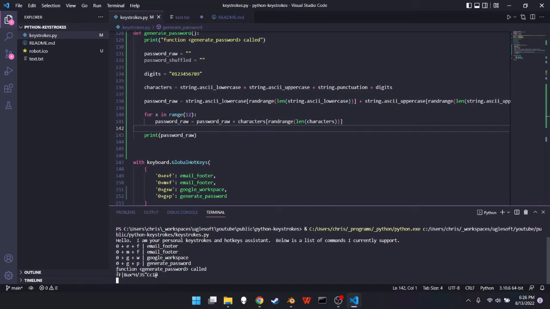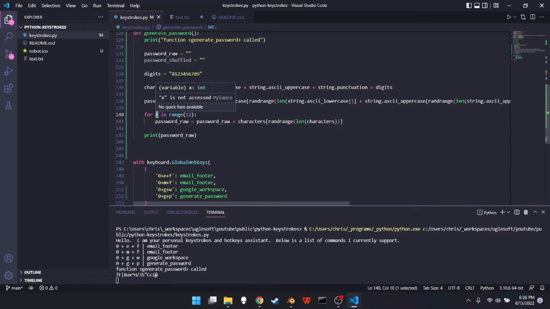Okay, so let's count this out. We've got 1, 2, 3, 4. I'm so bad at visual counting. 1, 2, 3, 4. We've got another 4, and then CCI at is the last 4. So that's going to be 16 characters total. So this loop is correct. We're not using this variable x. You don't need to use it. We just have to call it out so that it reads the loop properly.